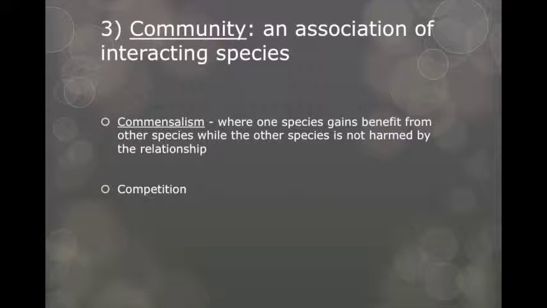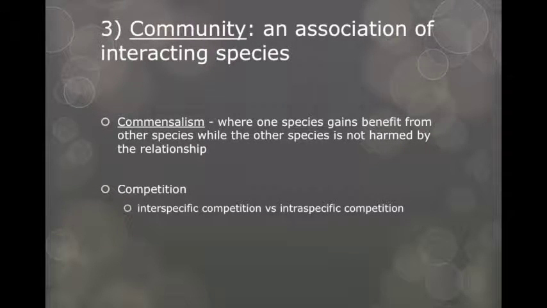And then there's competition. In this case, I want to talk about two different types of competition: interspecific competition and intraspecific competition. The first one, interspecific competition, is competition between members of two different species. For example, moose and white-tailed deer in our area compete for the same type of browsing habitat as a food resource. On the other hand, there's intraspecific competition, the second one here. That's competition between individuals of the same species.